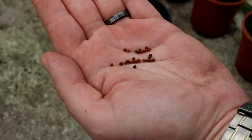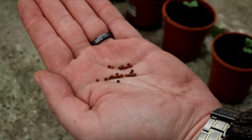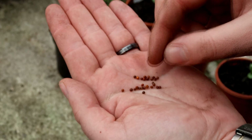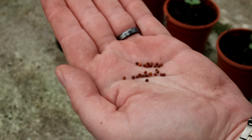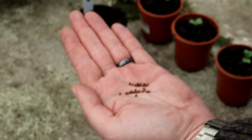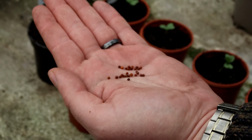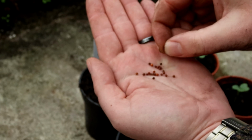So now that we've sorted out the plants that have already germinated, it's time to sow some more. I've waited a month to sow these, because what I found in the past is that if I didn't, then the ones that I sow afterwards catch up really quickly at this time of year because it's been so cold and still not very light. Whereas if I give them a month, then I'm still going to get that nice succession rather than just one huge glut. So just like before, I'm going to sow 3 seeds per pot.